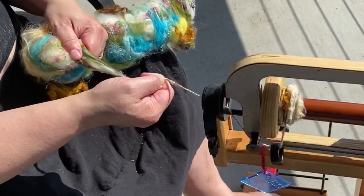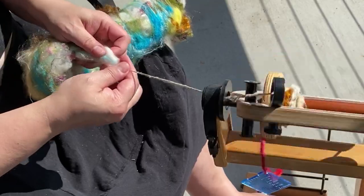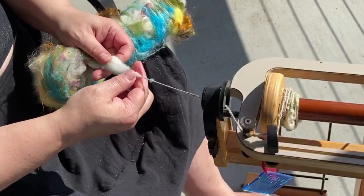Sometimes it's going to be a little tough to pull. Sometimes it's like I'm tearing the fiber away from the rolog.